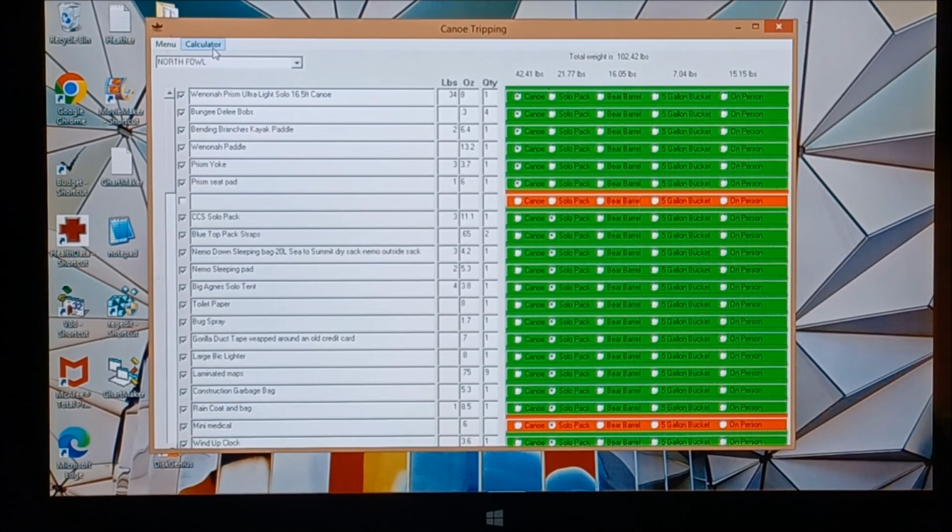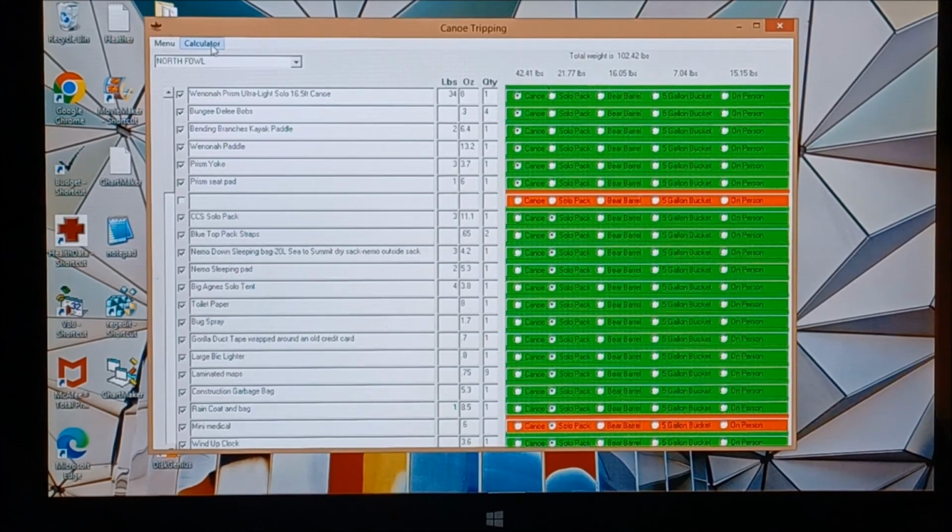Over here's a calculator. Mostly that's there for me while I was programming it. I just left it on here. And that's to see if my weight numbers are right for each pack, since I added it up myself.